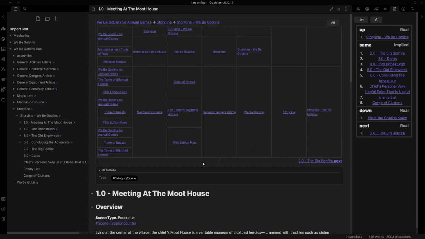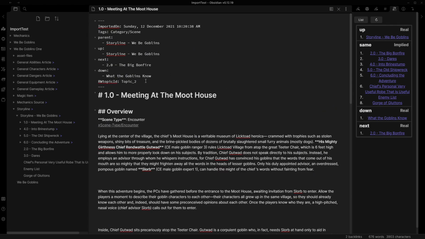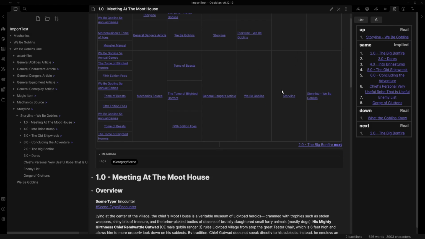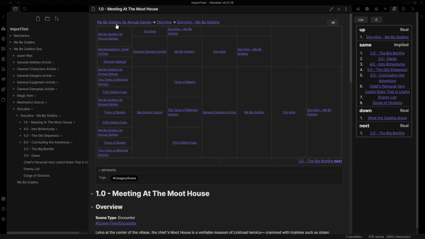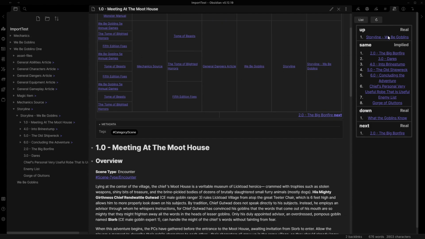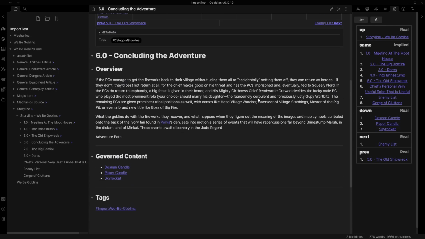But what Breadcrumbs does, if we go into edit mode and have a look up here, you'll see all these parent, up, next, down relationships. This is part of Breadcrumbs, and if you're creating NPCs, you can create some great relationship systems with this. But basically, Martin's gone away and figured out how to turn it into an automatic index thing. So as you can see up here, it gives you an indication of where the contents come from down the tree, and there's links to all of the different content that you've got inside of your module. But more importantly, over here you get this really nice automatic index that you can click around and get access to all your data.